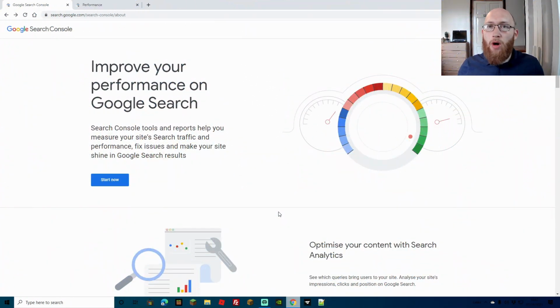So you might be asking, why would you need to add your site to the Google Search Console? Well, there's a multitude of reasons, and really you want to get your site indexed, you want to get it up there, and let's go through some of the positive points. It's going to improve your performance on Google Search Engine because you've now indexed it. They're going to use their crawlers to inspect your pages, and it'll be a bit more likely that they're going to suggest it. You can measure your site's traffic, performance, and fix any issues.